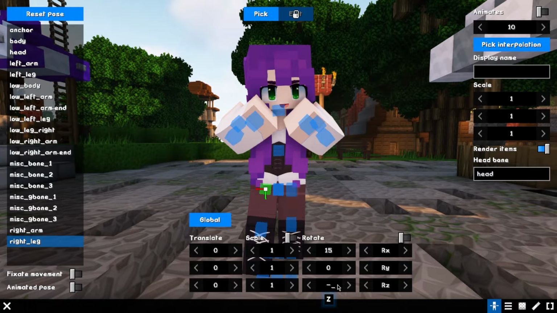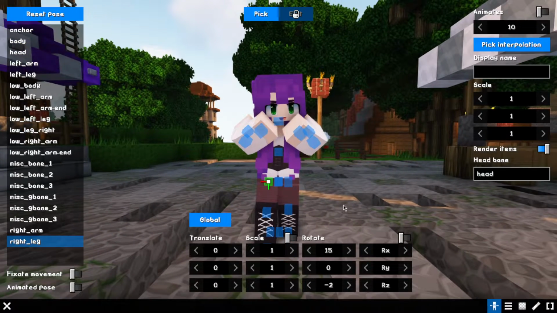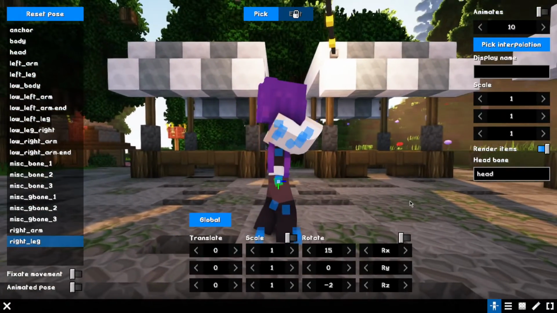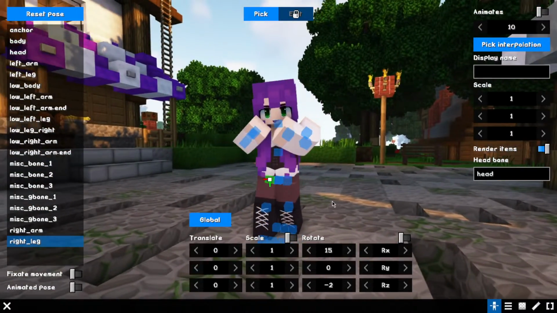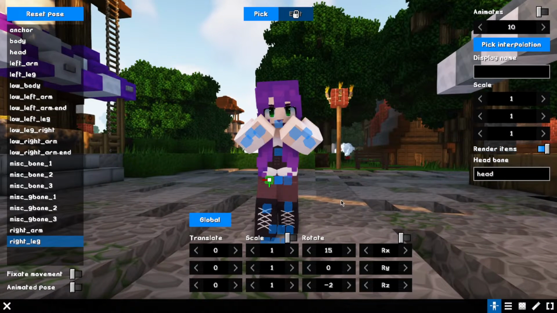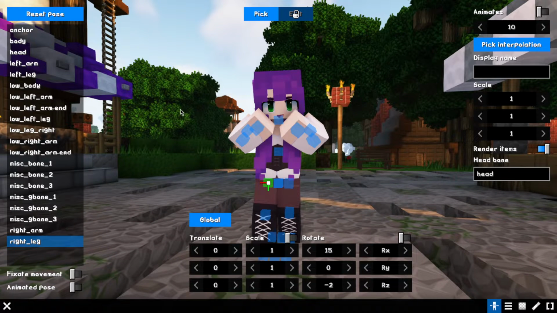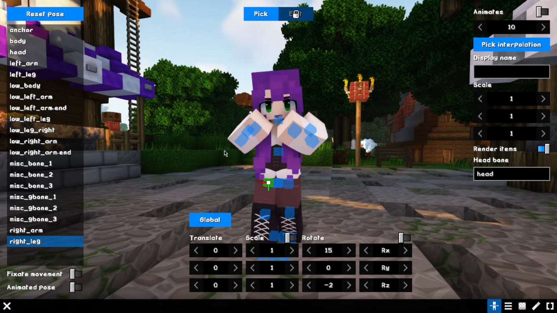I'm gonna do like -2, just so that it looks a little bit better, I guess. So it kind of looks like she's doing a little walk, trying to get someone's attention. Or maybe I can have her put her other arm up and wave a little bit. Maybe I can do that, and that'll look a little bit better. Because sometimes when I do posing like this, I will pose a character a certain way and then decide, wait, this might look a little bit better.